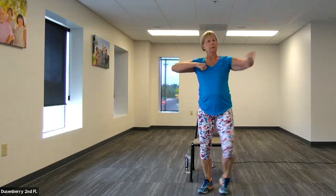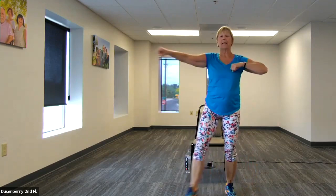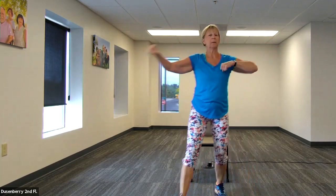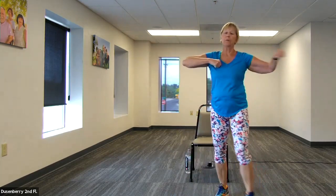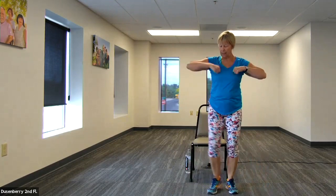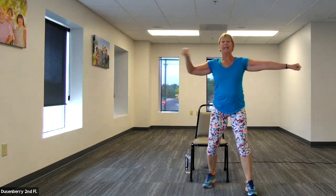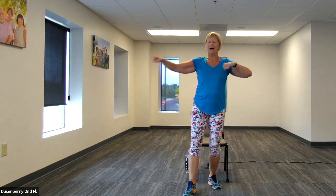Three. Two. Now we'll switch lead and do four. Out, out, in. Two. Last one. Now switch lead again for four. And three. And two. And here we go. Switching lead for two. And other side. Go two. Switch lead. Out, out, in. Other leg. Two. Now single. So out, out, in. Switch lead. Switch, out, out, in.